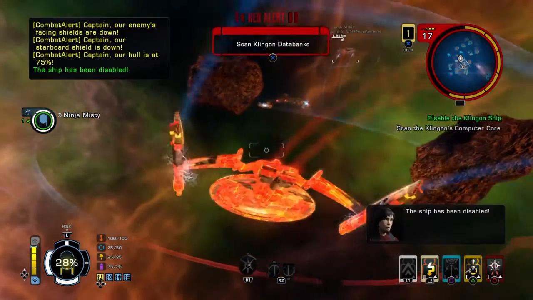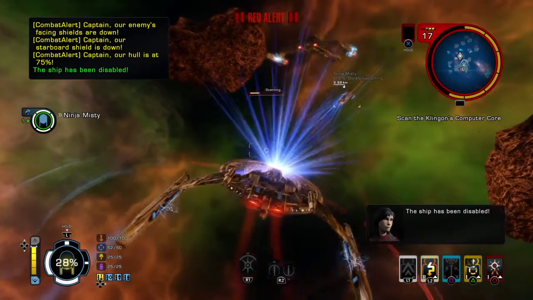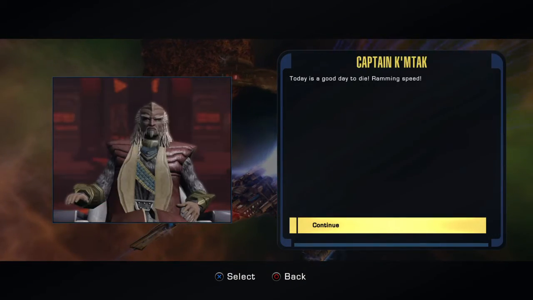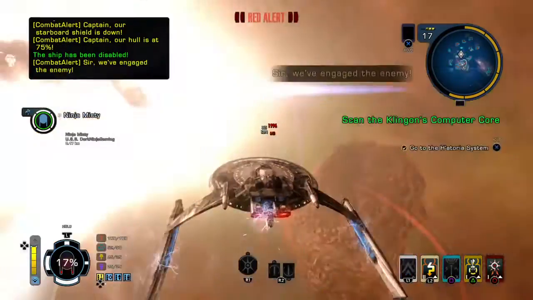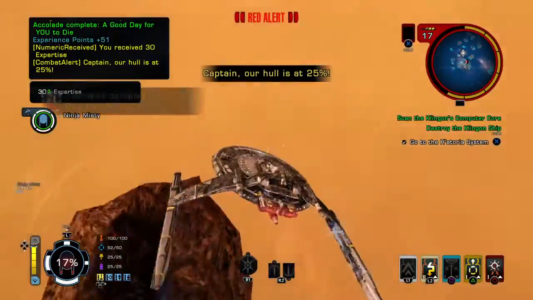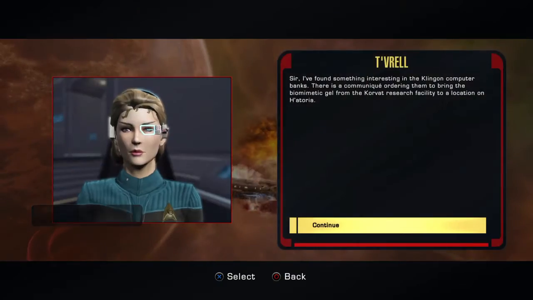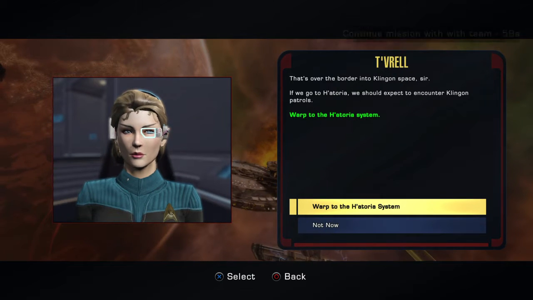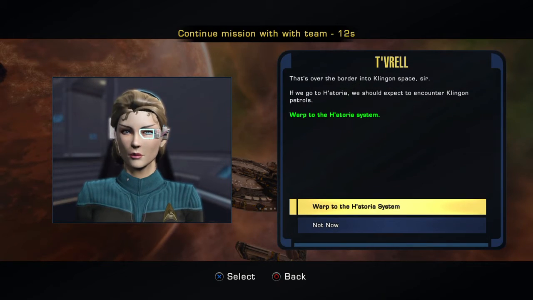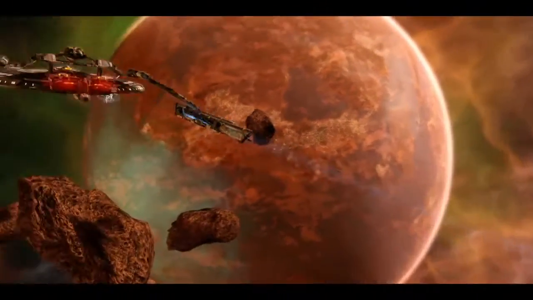Nice. Today is a good day to die. Rabbits. Oh, snap. Warped to the Hyatoria system. Okay, I'm gonna continue with the team. There we go.